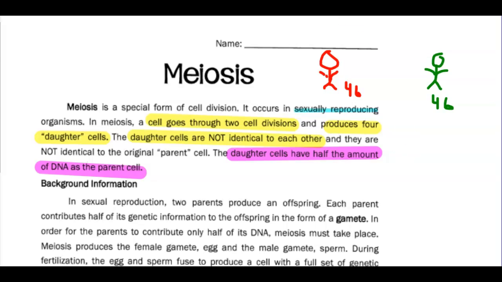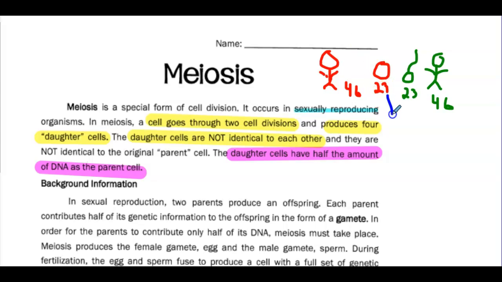That's a problem. So what we're going to do is one of these happy humans will be making sperm cells, and the sperm cells will only have half of the chromosomes, so only 23. This other happy human will make an egg cell. Egg cells are a lot bigger than sperm cells because they have to have food to support the baby. Sperm cells just need to swim and then they're done. So the one happy human will make egg cells with half the chromosomes. The other happy human will make sperm cells with half the chromosomes.